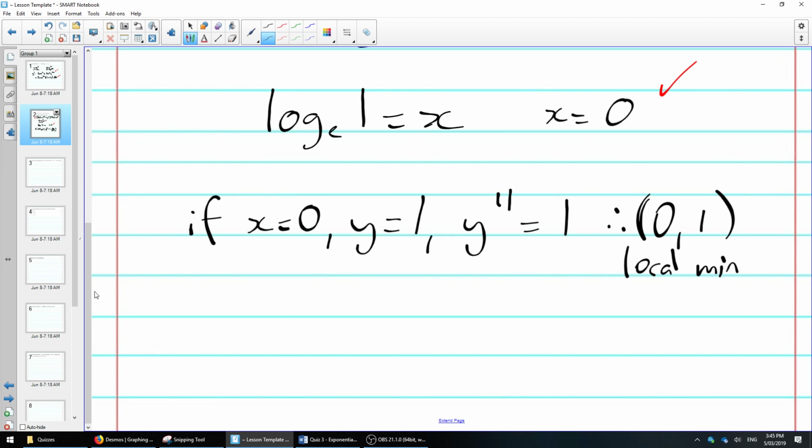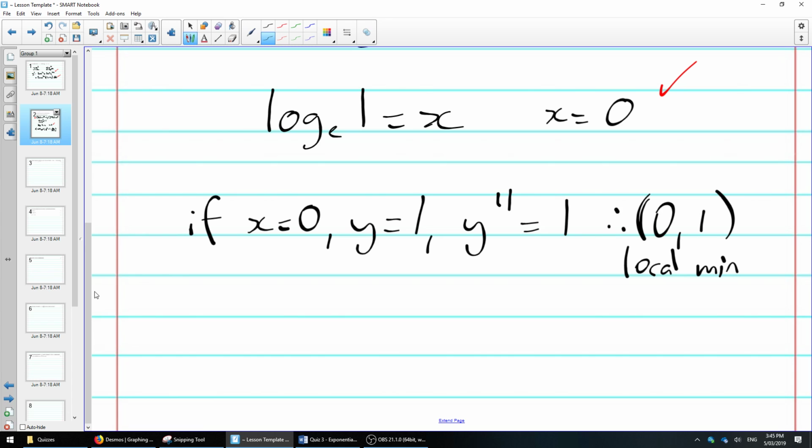You could say it's concave up, but we know that's not right. So whenever you say nature, it means local. It means either local min, local max, or point of horizontal inflection. It's one of those three. Saying that it's concave up is not correct.